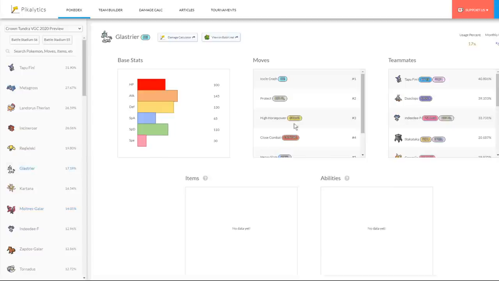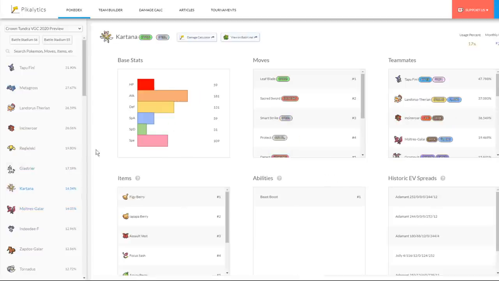And it's also one of the better checks to Glastrier, in my opinion, just because of how physically bulky it is when it Dynamaxes. It's able to hit it with like Max Steelspike and just eat up hits. So, yeah, it's a cool Pokemon. I like it a lot.